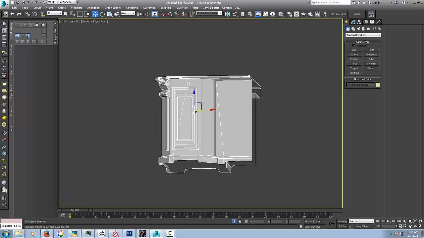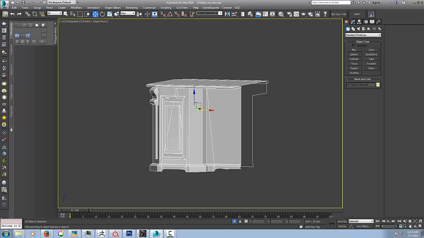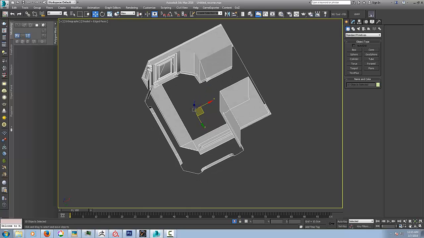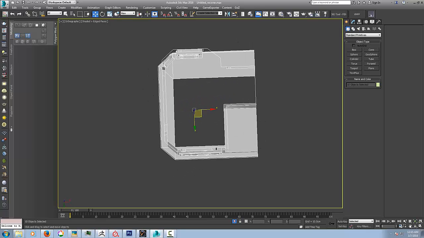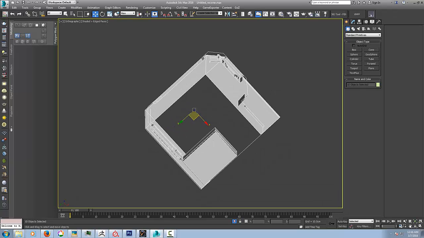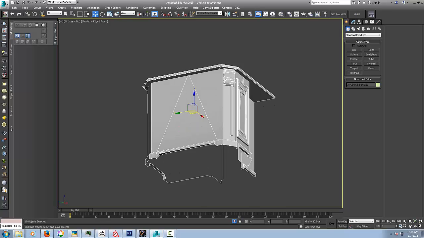I rearranged some of the topology, namely just a bit here so that I could split it in half, and also on the bottom here I brought these edges in so they're out of sight. Then I got rid of this bit in the middle, deleted this face here because we can utilize that space later on if we wanted it in the UV. So I planned ahead, so this is going to be empty, wasted space in the UV.